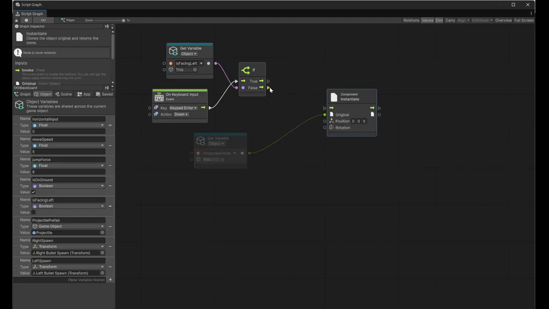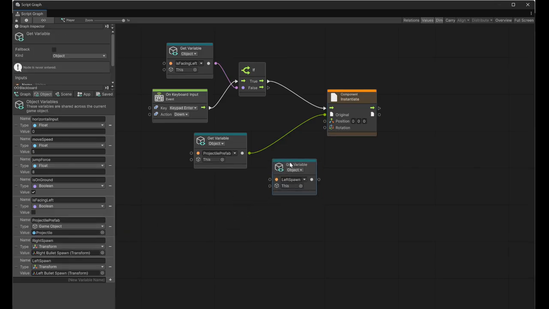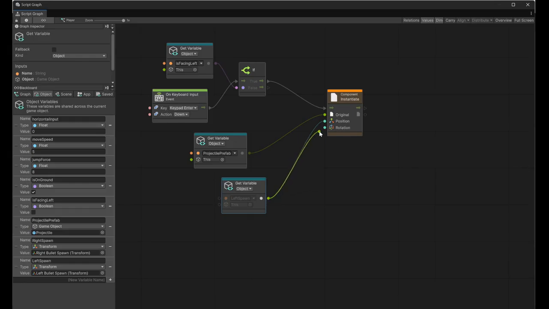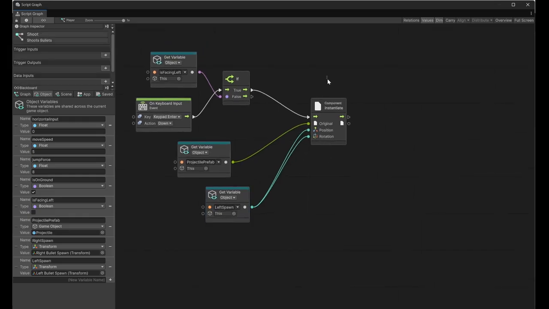If that's true, then we're going to go here, and we are going to spawn, and we're going to use the left spawn. Okay, now this is a transform, so what we're going to do is take that, we're going to do the position from there, but we're also going to do the rotation from there. Okay, so right now we should be able to spawn if we're facing left. However, we also want to do this if we're facing right.